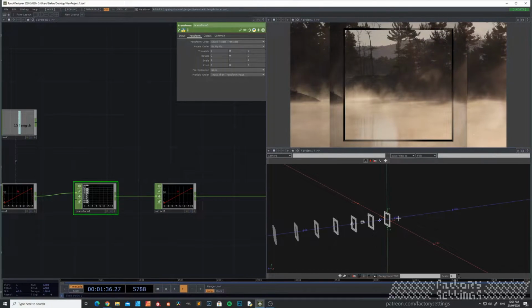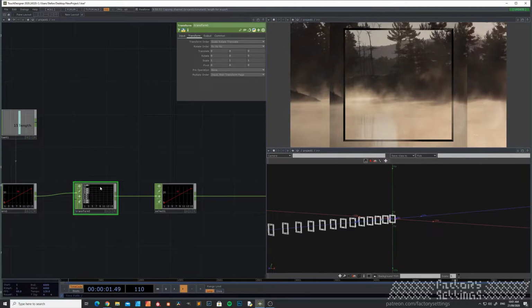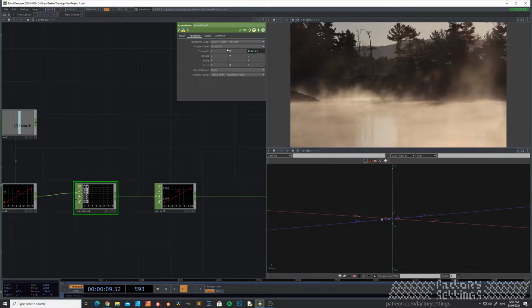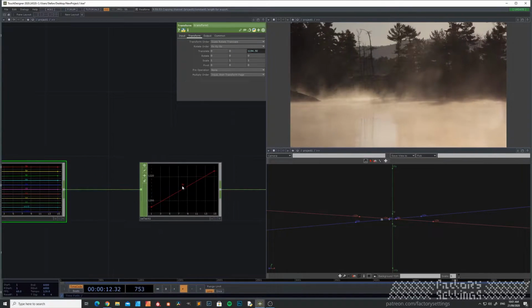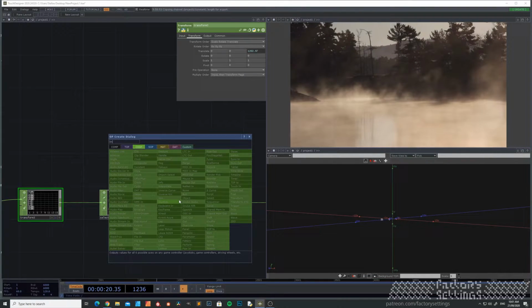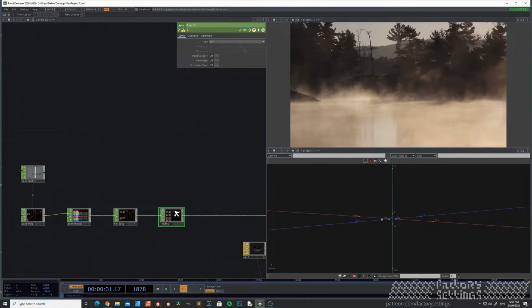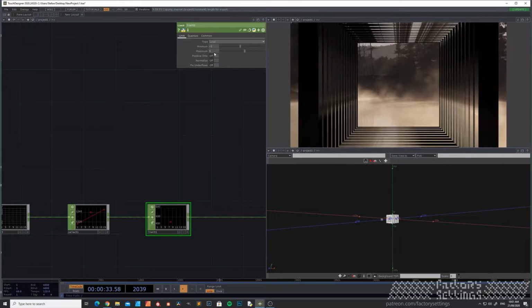To give this array some kind of movement, I'm going to use an expression abs time.seconds. You see that it's now moving upward. And if you put a limit in here, this animated value is going to be looped within boundaries. So loop.